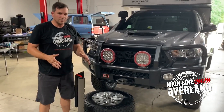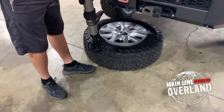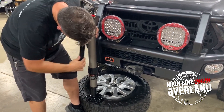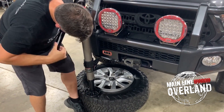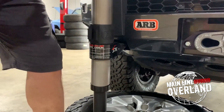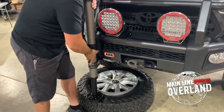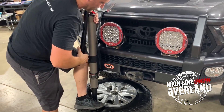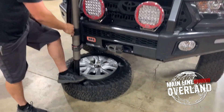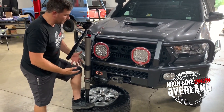One nice feature of the ARB jack is that it has the ability to unseat the bead on a tire. It has a swiveling base here, which is quite nice. We're going to pop this over onto a tire that we want to remove the bead from — maybe it has some junk in it. I'll use the jack, get it up into the recovery point, bring my piece in so it's standing off, then walk it in with my leg to keep it steady. Now that I've got it under pressure, I'm keeping my hands out and using just the handle. You can see I'm taking that bead off the bead seat — getting the ability to remove mud or junk and reseat that bead.